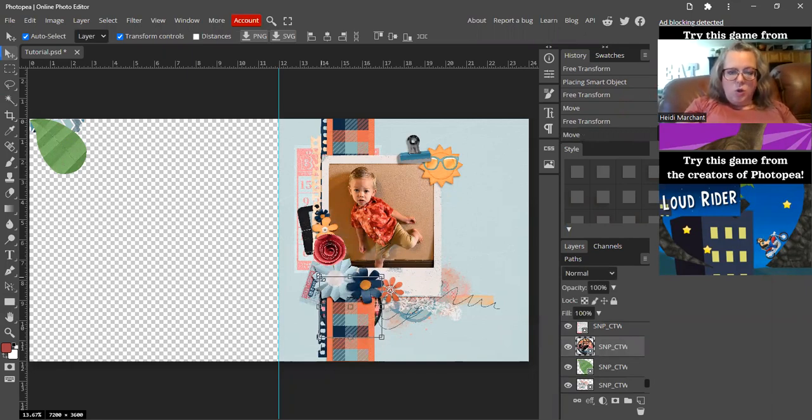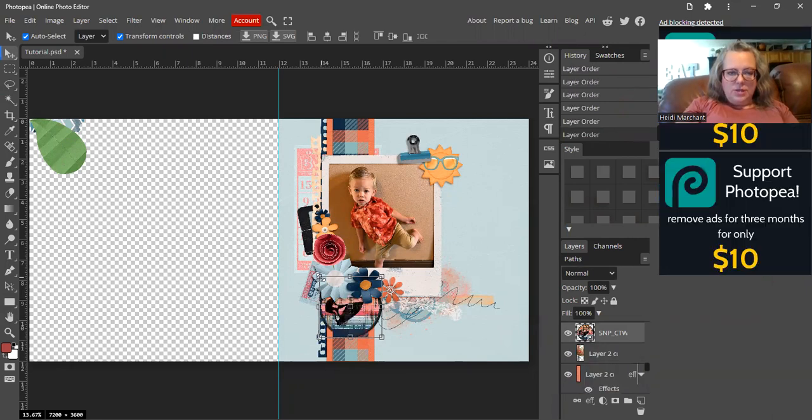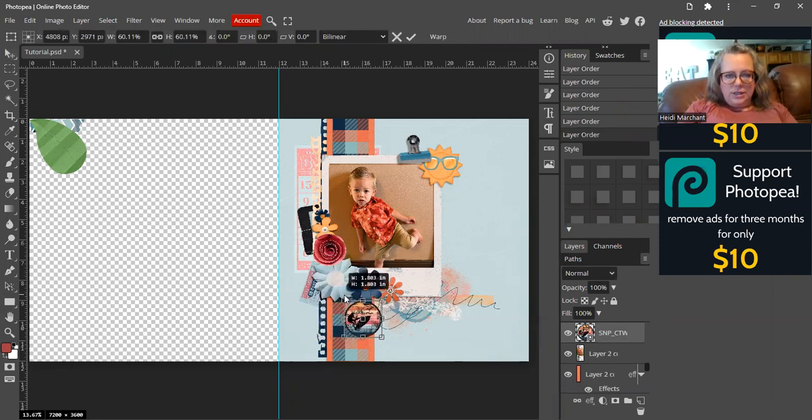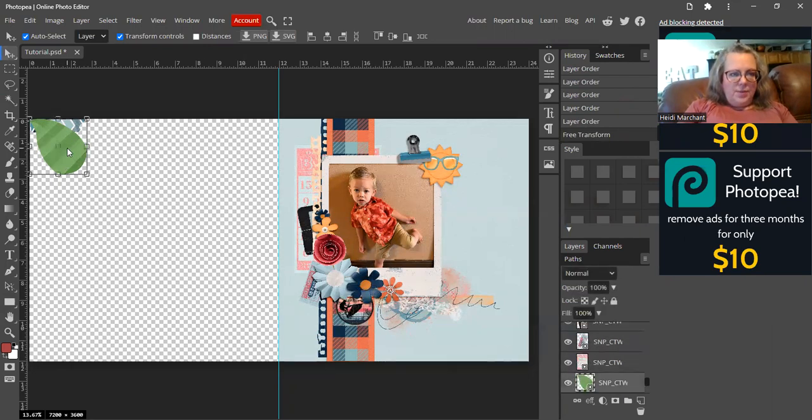I'm going to hit my control right bracket, click it one at a time till it goes to the layer that I want it to be. And I'm going to size that down so it's just a little bit smaller and tuck it up in these flower clusters.